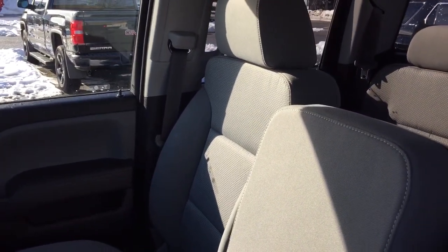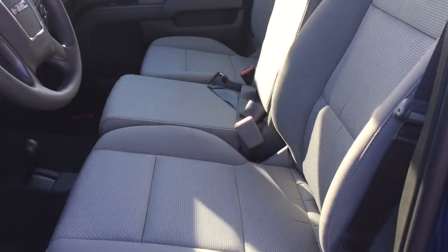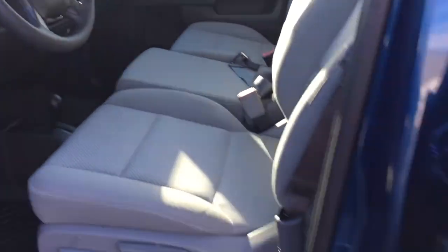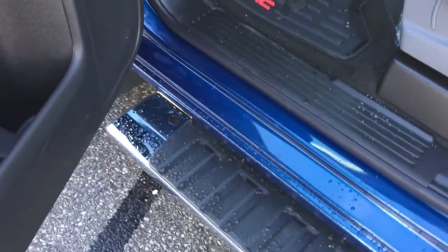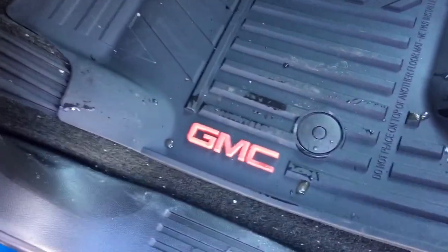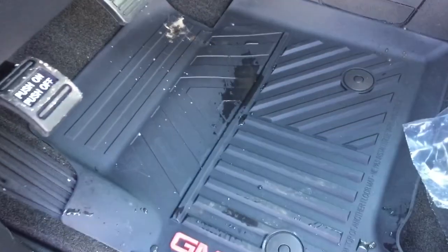On the inside, you've got an all-cloth upholstery 40-20-40 split bench seat in the front. Let's take a look around this truck and see what's included and where everything's located. We're going to start outside with the 6-inch Chrome Assist Step, that door-to-door running board — a lifesaver for someone who's not the tallest. We've also got GMC branded floor mats. You can pull those out, spray off salt stains in the winter, easily put them back in, keeping the carpet underneath in great condition for years to come.